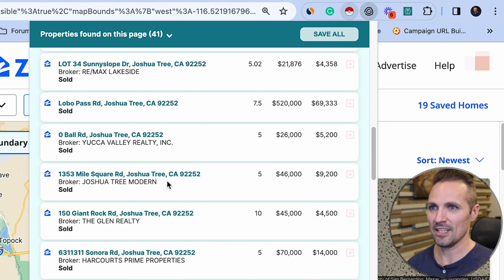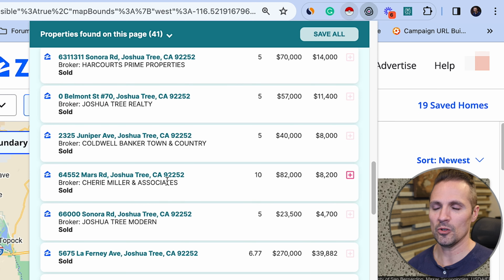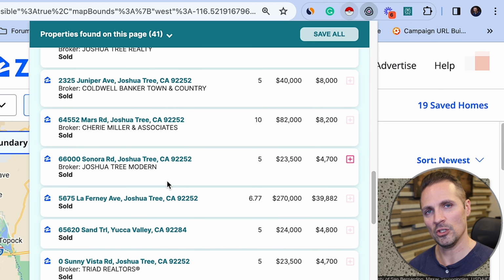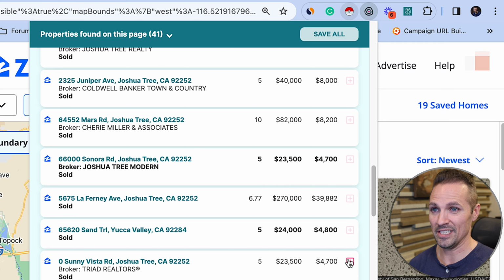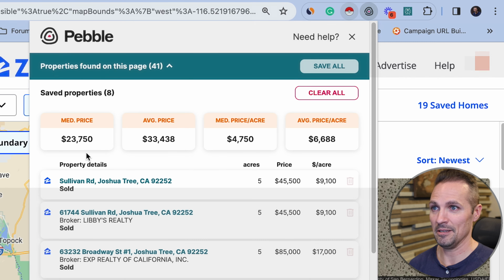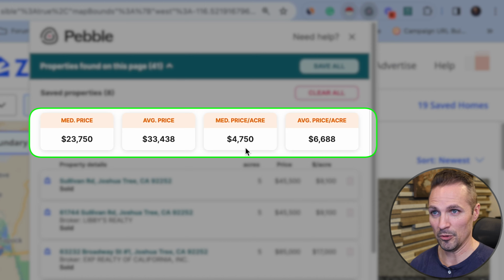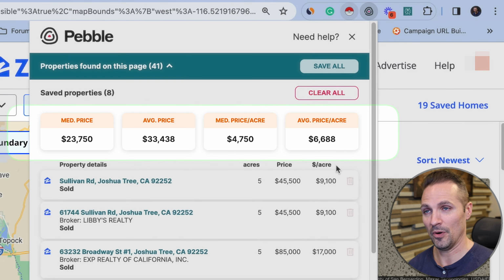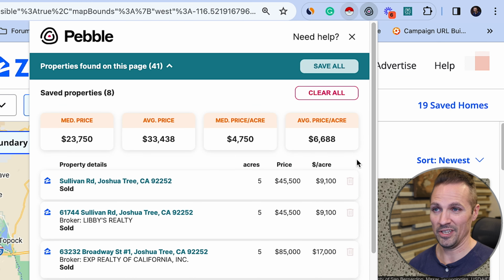Same kind of thing. We can right click and open any one of these to look closer at them and determine how similar they are to our subject property and if they are an appropriate comp or not. And if we decide they are, we just have to keep checking them and adding them to the list. And once we go back here, we can now see the median price, average price, median price per acre, and average price per acre for those properties. It's just a super simple thing where you don't even have to leave the website you're looking at. You don't have to open up a new tab or a new spreadsheet and go back and forth. You just stay right where you're looking, and this will tell you some really helpful answers really quick. And again, it's free.